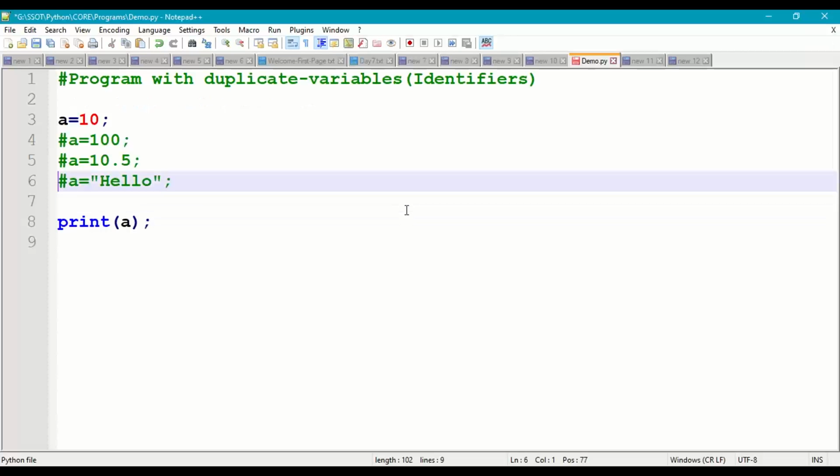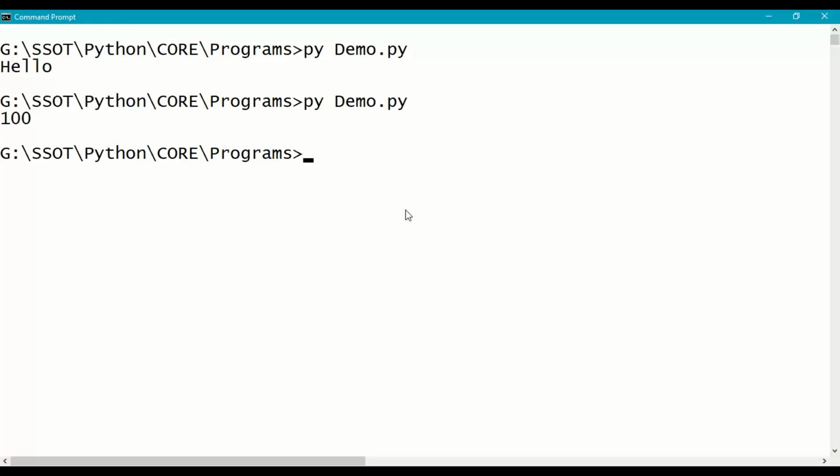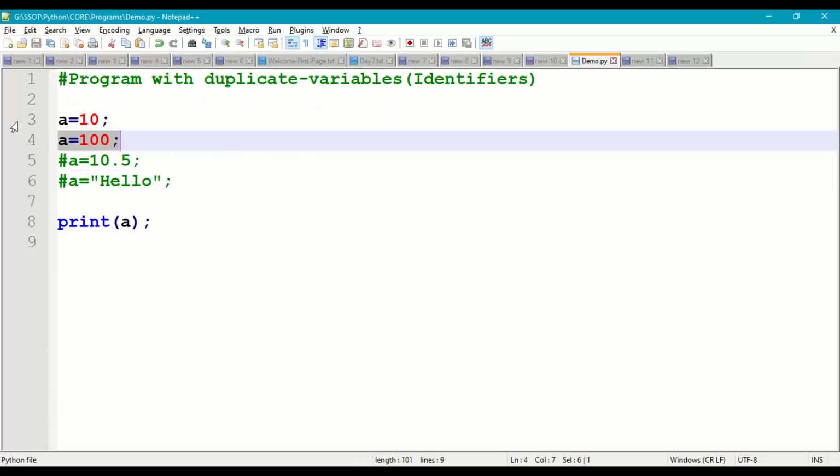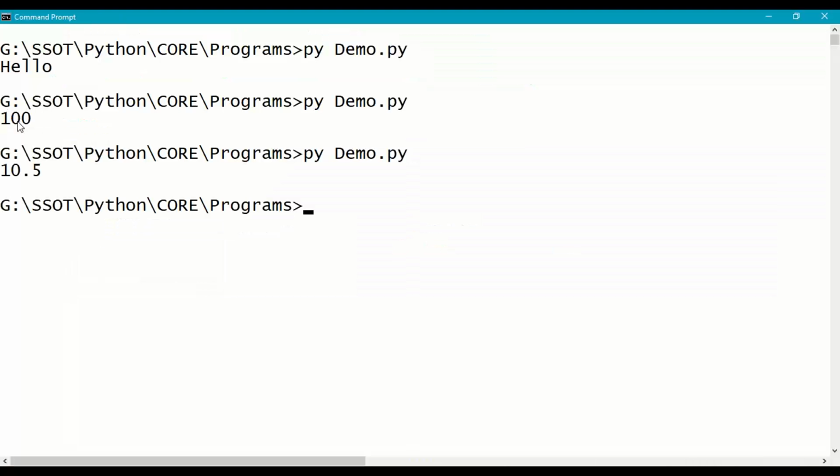Now let us go for the second value. The second value of a is 100. Save it and run; now it is displaying 100. Now let us put 10.5. The latest value is 10.5, so it will take 10.5.